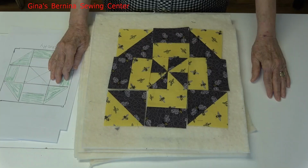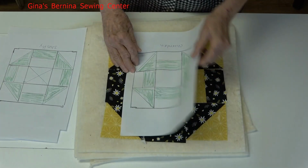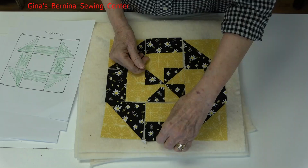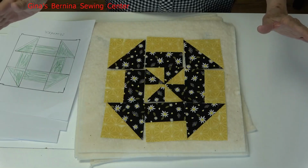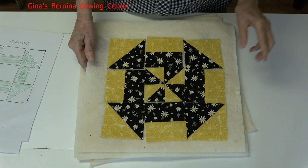Now, here was my shoe fly. Let's just do it a little different. Let's turn these into the center. Like this, like this, like this, and like this, and voila, a churn dash. That is amazing. Now, early in the video, I said you go dark, light, dark, light, dark, light.